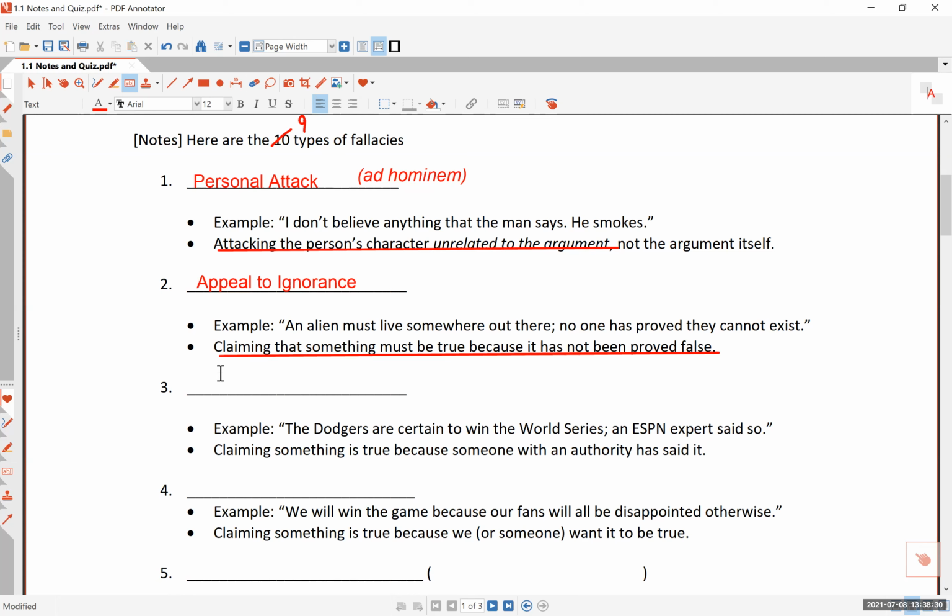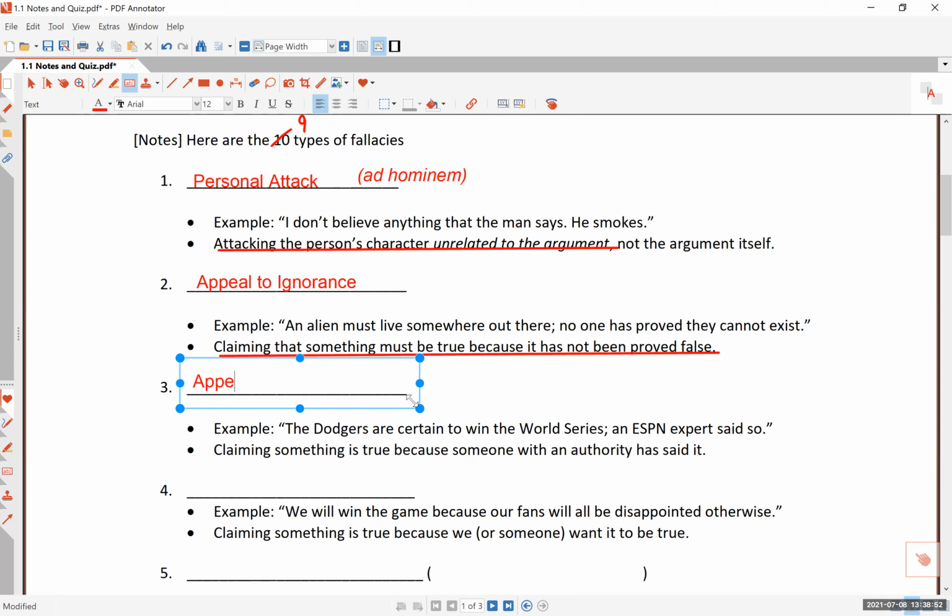Right, so that's the point about fallacies. When you see a fallacy, when you use a fallacy in your argument, it does not mean that the argument itself must be wrong. We just cannot make that argument or the conclusion based on that line of reasoning. That is what a fallacy is.